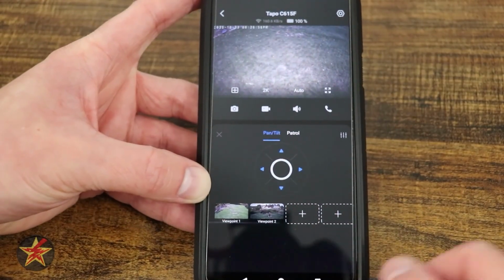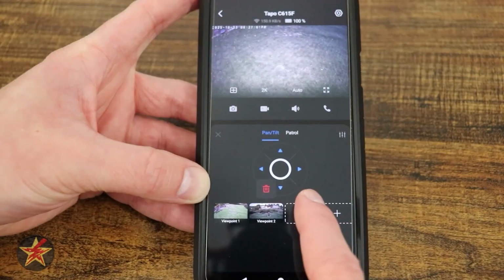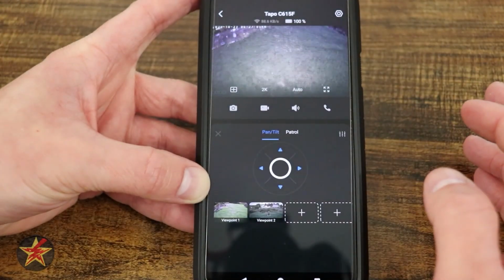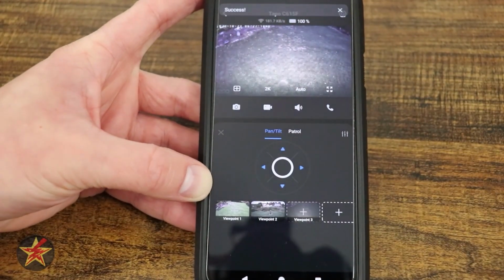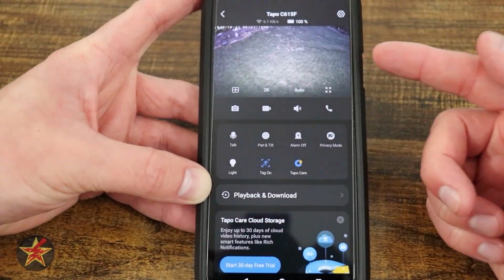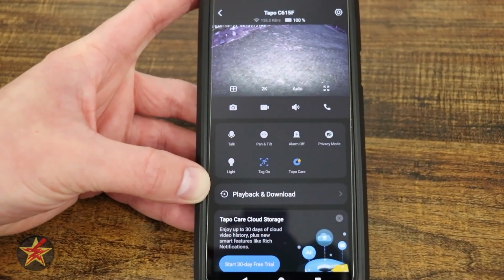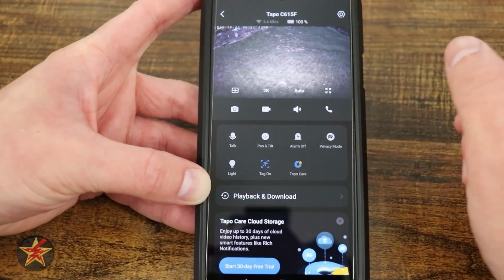We're going to come back here, and if we needed to get rid of one of these, we simply hold it down and press delete, or I can move it, have the camera go slightly like that, and save another location. Notice now that it's dark enough that my camera has turned on the LED lights. This is not the spotlight. This is just the base LED lights on the camera head itself.